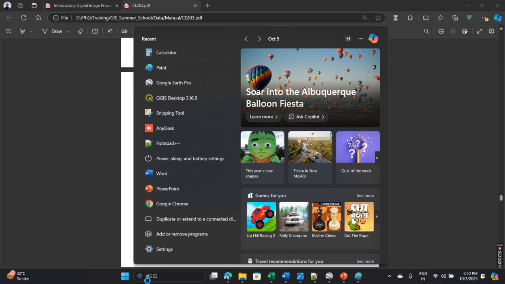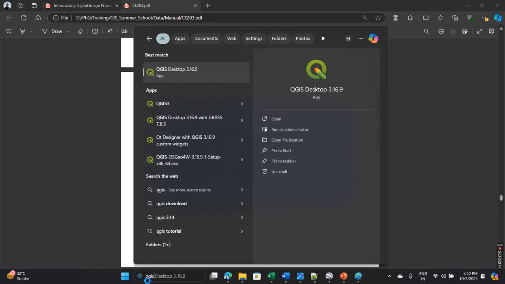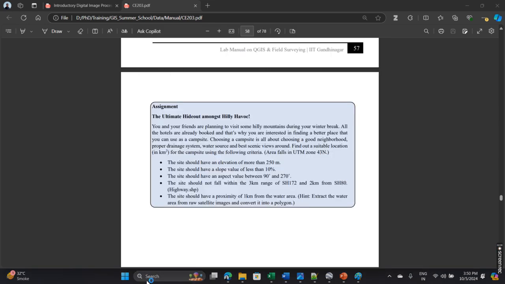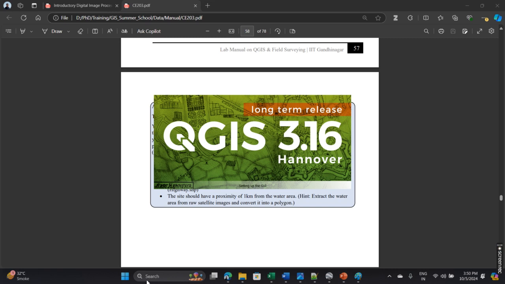Right now we have some time, so we will see in QGIS one topic on interpolation, which will not take much time. We'll cover one method of interpolation, the IDW method, inverse distance weighted method.